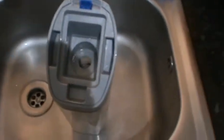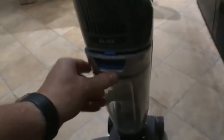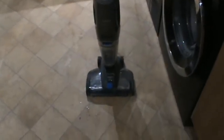And that just slots back in there. That just slots back in there. Then this simply goes in there, and you just push it. There you go. Now, I've had to do all this one-handed because I've got this camcorder on me, so you can see how easy it is.